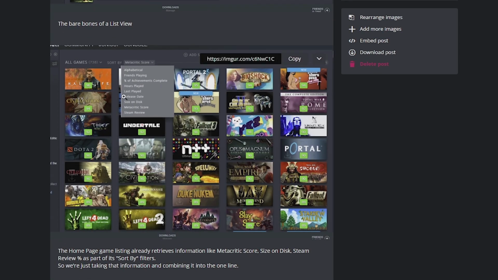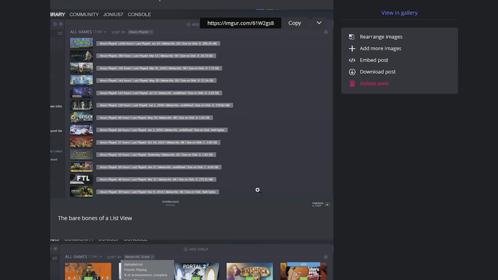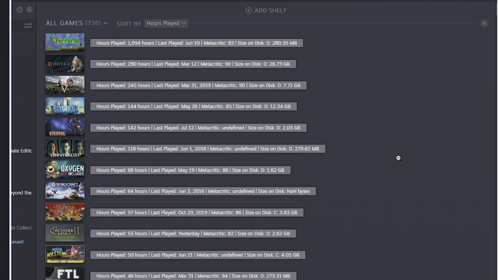Because you can view game information in a drop down for all the games with either metascore, size on disk, Steam reviews, last played, hours played, you could theoretically grab that information and have it display all at once.